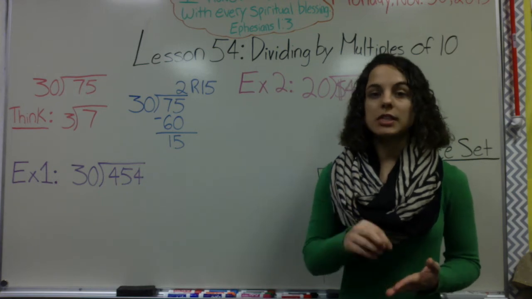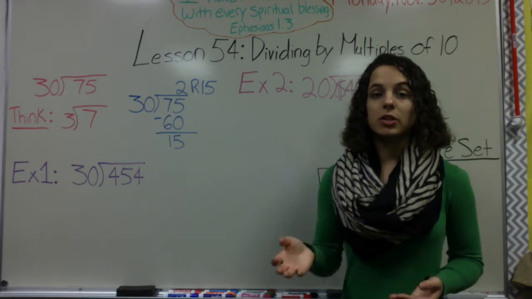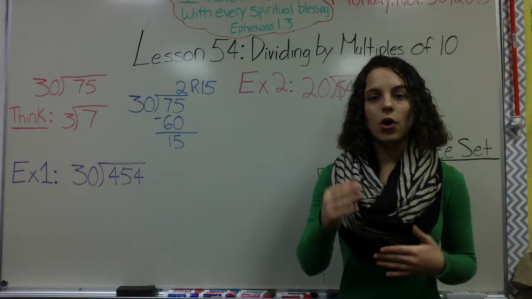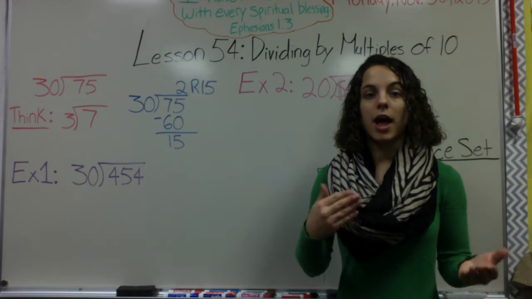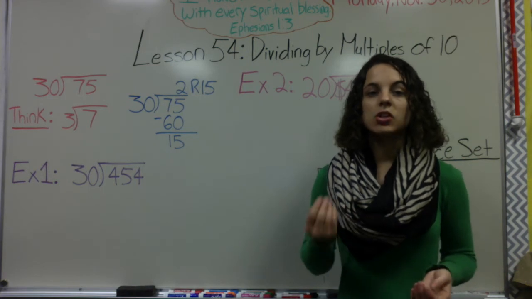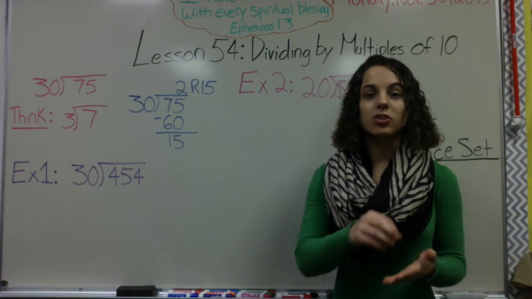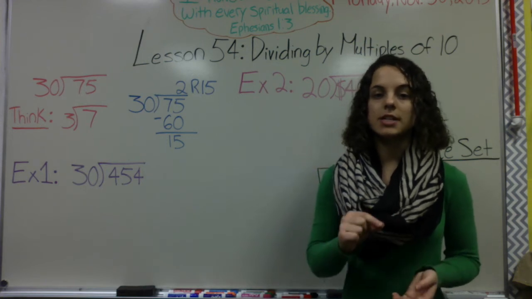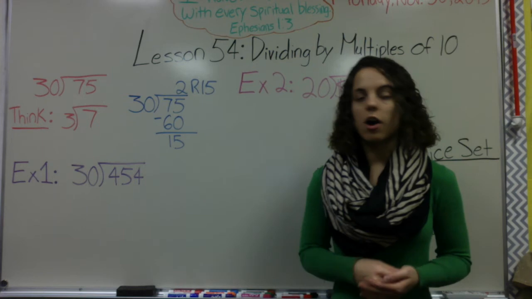Now, the only difference is that whenever we're dividing by two-digit numbers, it's going to take maybe a little bit longer because we don't know the multiples to multiply off the top of our head. So we're going to start with just the multiples of 10, since dividing by multiples of 10 is somewhat easier, and then we'll work from there later on.